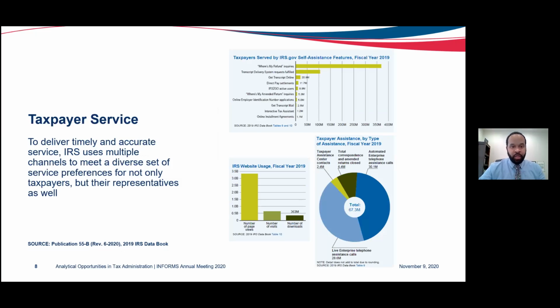On to taxpayer service. Taxpayer service also presents a lot of interesting opportunities. Within the IRS, there are multiple service channels. There are web, phone, in-person, and even a mechanism for taxpayers to submit correspondence. So understanding taxpayer preferences and taxpayer needs is going to go a long way in helping IRS operations with things like demand forecasting and capacity planning. There are also opportunities within the outreach space for us to connect with taxpayers and make them aware of channels that may meet their needs and may do so more efficiently.